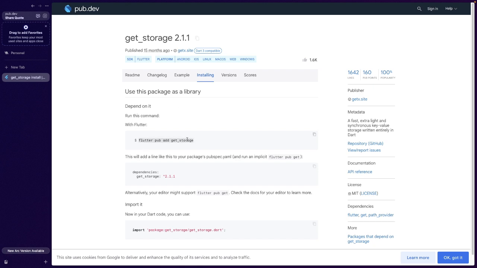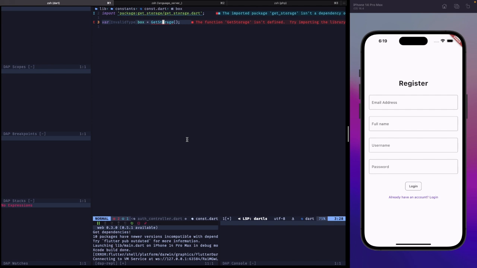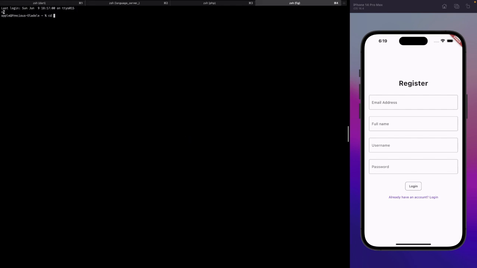So you can just copy this. If you know how to install it other ways, you can go ahead and install it. I just like doing it like this. I'm just going to paste it in the terminal of the app.